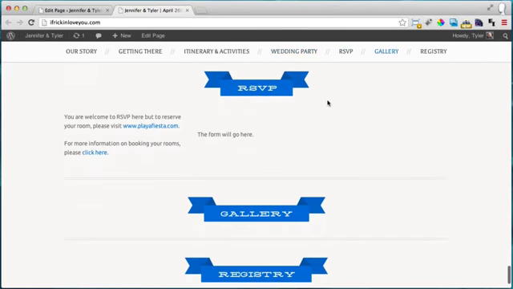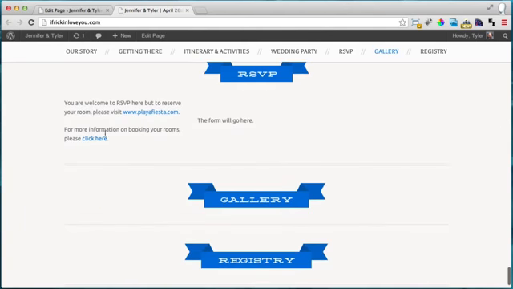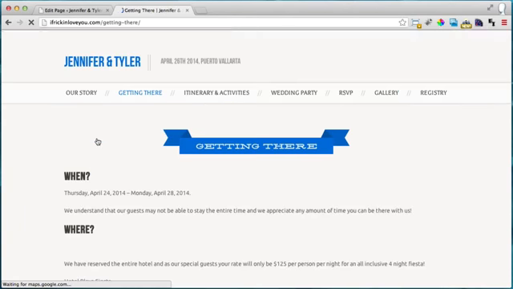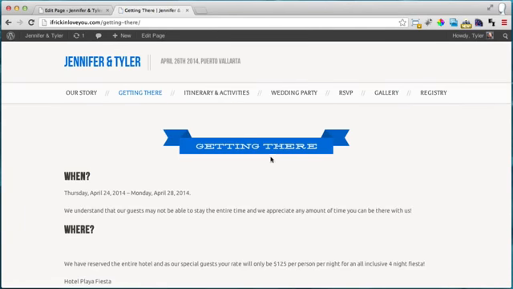And we'll see that, so on this 1/3 side, we have this information, and then the form will go here. So all this, the rest of the 2/3 space. So, and if we click on here, it'll take us to our getting there booking information.